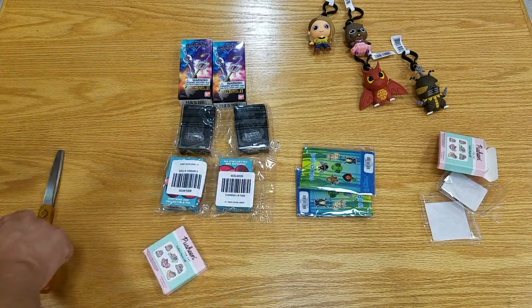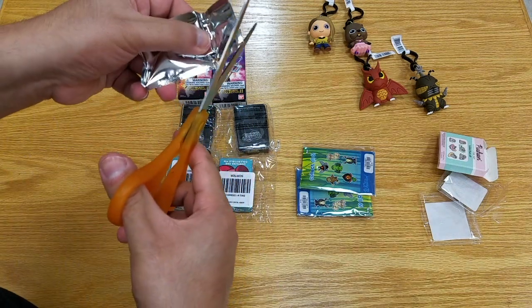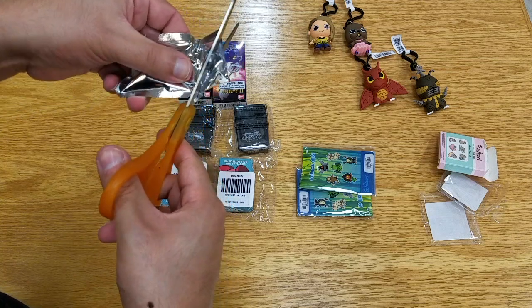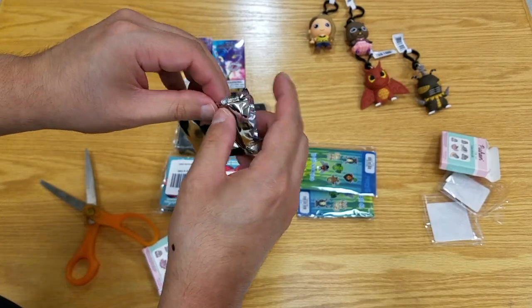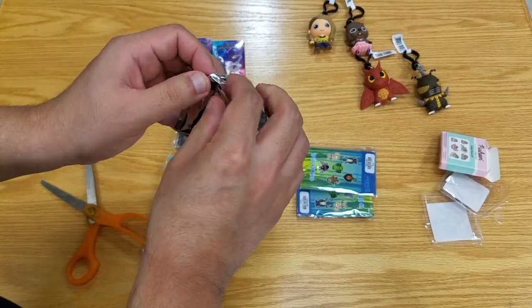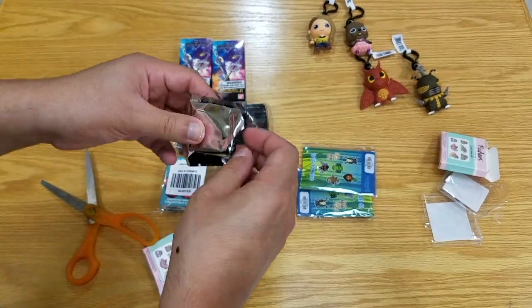And man, I was not joking when I said these things are really hard to open. You would think they'd be like a bag of potato chips where you just open it up and that's it. But no, these are some security tight packaging, so never have to worry about losing anything when you try to take it home with you.